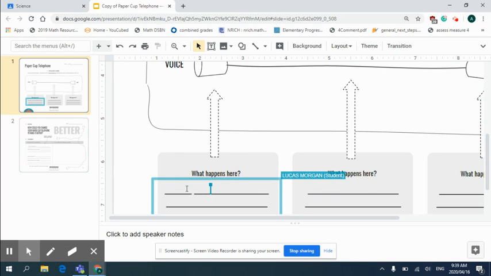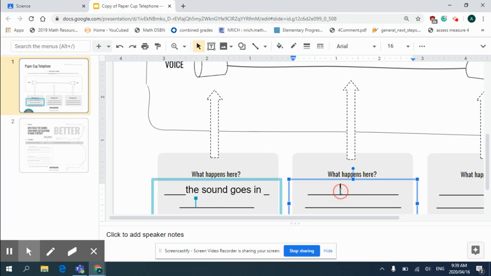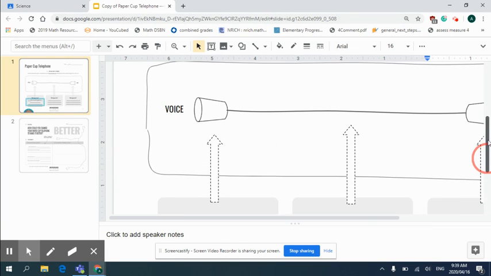The main thing here I want to show you as well is this is where you can type right on that Google slide what happens here. For example, the sound goes in, and then you can explain all of that and what's happening here. And then you can type here what happens here, what happens here, right? And then that's it for that page.